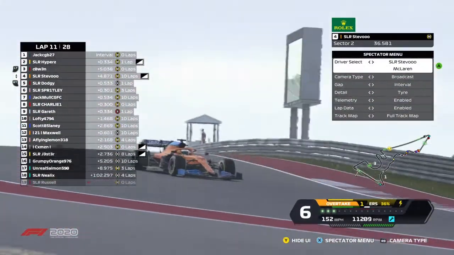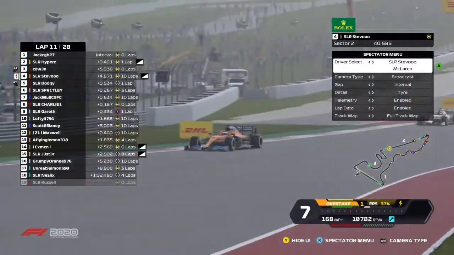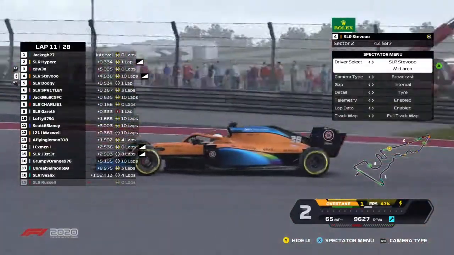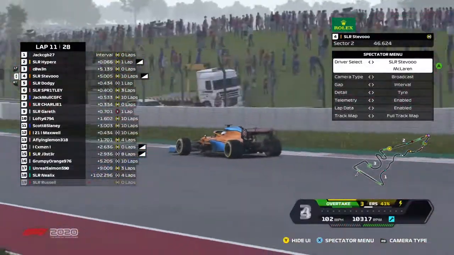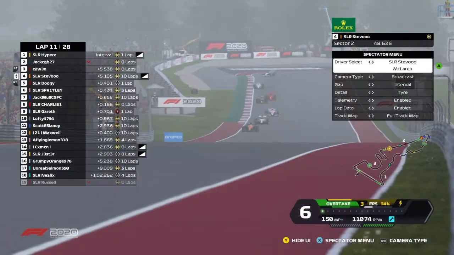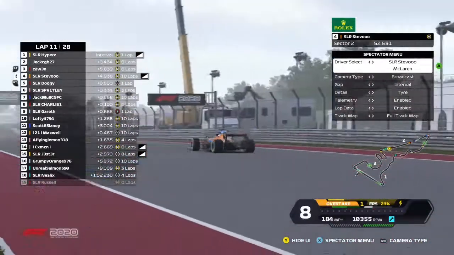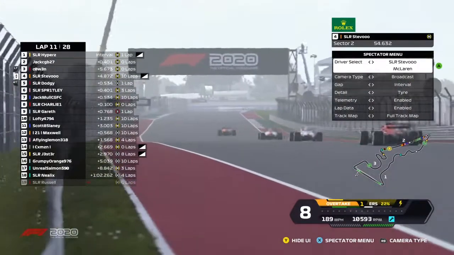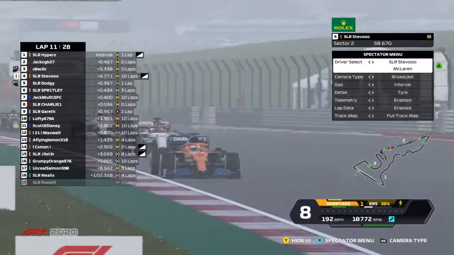Not sure that's necessarily the best of strategies, considering he's in the midst of this train. He really needs to be in clean air to make the most of those softs. In fact, Charlie just tapping the back of the Red Bull down into 11, so it's getting a little bit hairy between these guys, as they're all in quite close proximity. Charlie then going for the move down into turn 12.